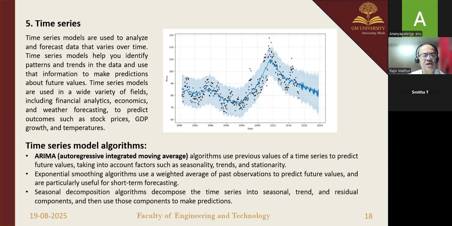The common algorithms for time series predictive models: one is ARIMA, also called the auto-regressive integrated moving average algorithm. It uses previous values of a time series to predict future values, taking into account factors such as seasonality and trends, and is particularly useful for short-term forecasting. Seasonal decomposition algorithms decompose the time series into seasonal, trend, and residual components, then use those components to make predictions.